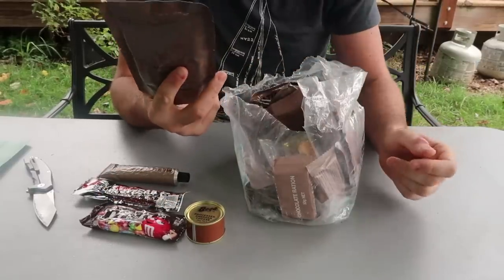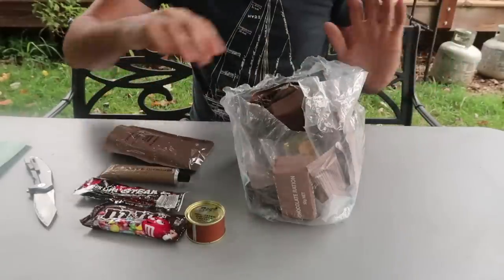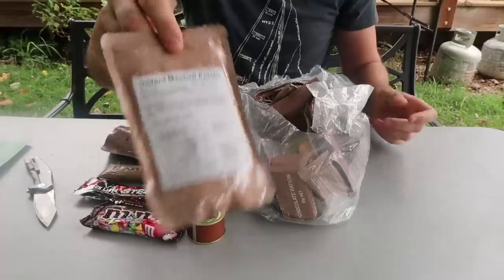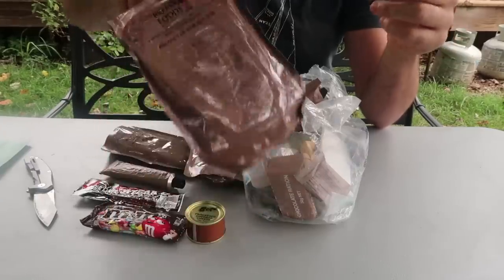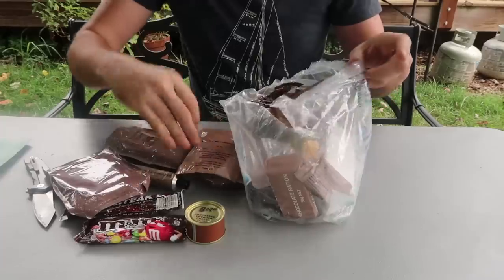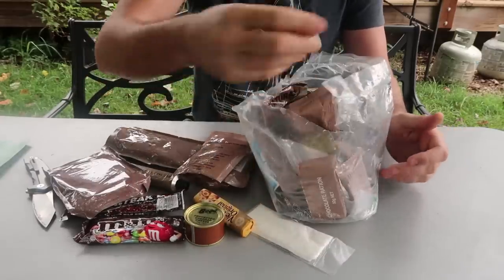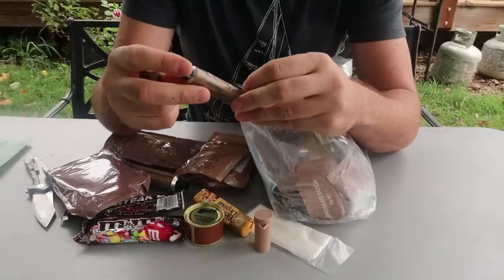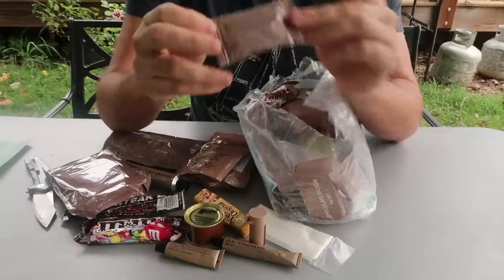So Australian-style uses New Zealand-made products. Beef and onion in gravy — New Zealand is also one of the countries I want to visit. Instant mashed potato, this is a main meal side. Bread — I did not expect bread, that's cool. Creamy mushroom soup. Napkins. This is some kind of candy. Matches, we'll use them in a minute. A couple more tubes — jam strawberry, yeast extract, whatever that means. Fruit bar.